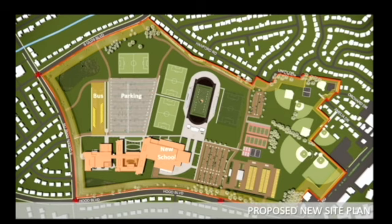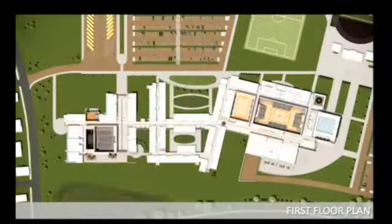The main parking lot is in front of the main entrance to the school. The thought here as of right now is that the driveway on the upper left would be a one-way in, and the other driveway up and to the right would be a one-way out. So it would be a one-way circulation through the parking lot there. There's the main entrance to the school. Then there's a secondary parking lot that would be for staff and bus drivers, roughly 250, 275 parking spots there.